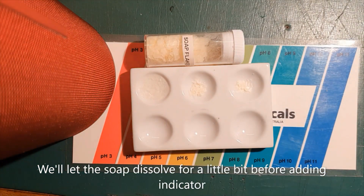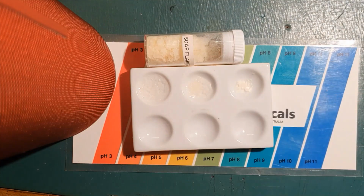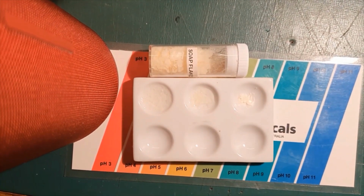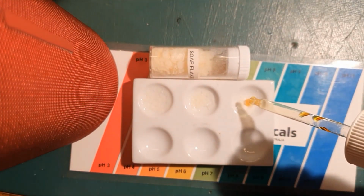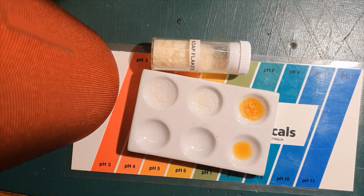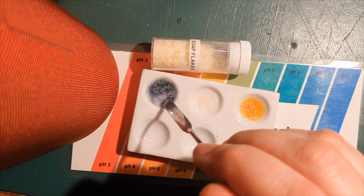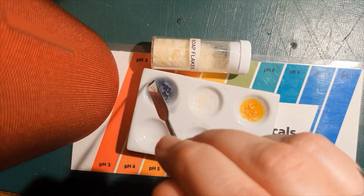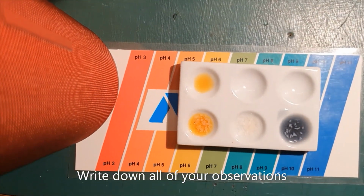I'll let that dissolve for a bit. Let's try the vinegar. Nothing. And let's try the iodine. Also nothing. Add some universal indicator. Test the pH. What pH do you think that is?